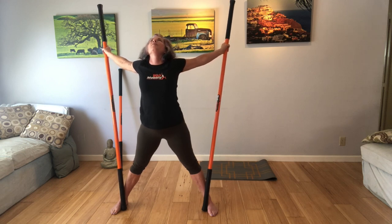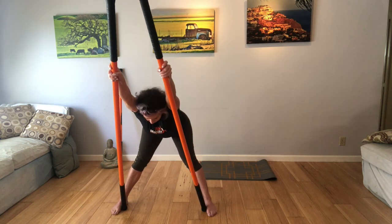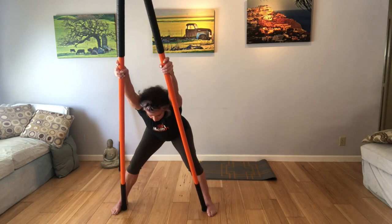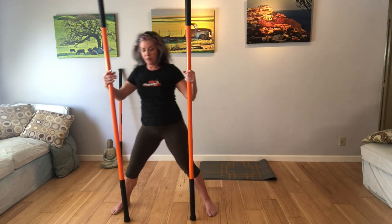And wrap them back again. Pull the hips back one more time. One more time. Soften the knees. And round out of this. Whew, nice job, nice job.